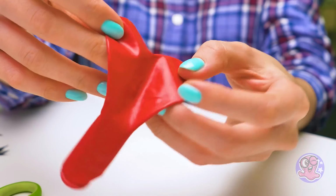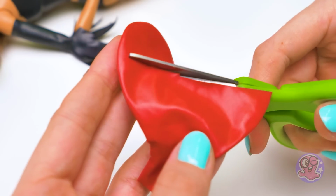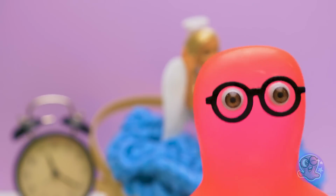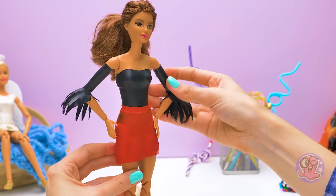Now we'll use this heart-shaped balloon to make a skirt. We'll cut off the excess from one side and the other. I hope I got the length right. Well, I've got one more red balloon just in case. Thanks, but it looks rather pretty.